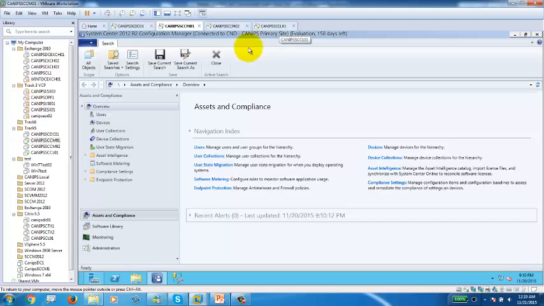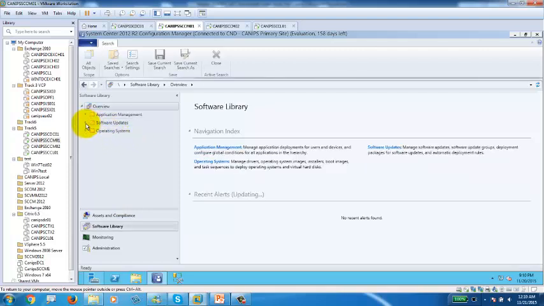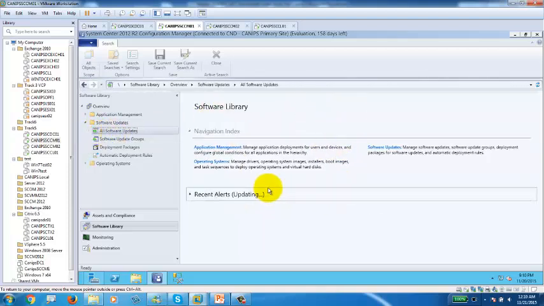We can verify from the client side, but before that, I want to show you that we can go into Software Library. Go into All Software Updates and you will see all the listings that are available.